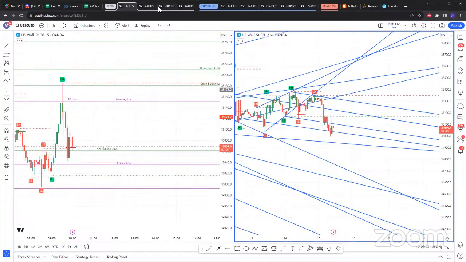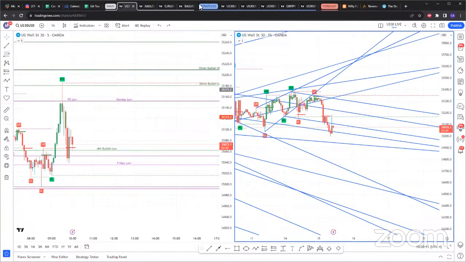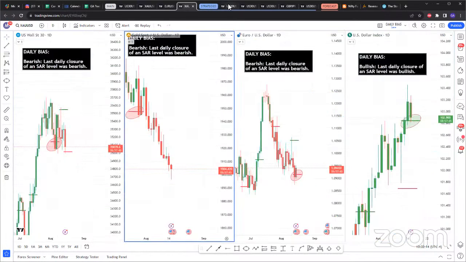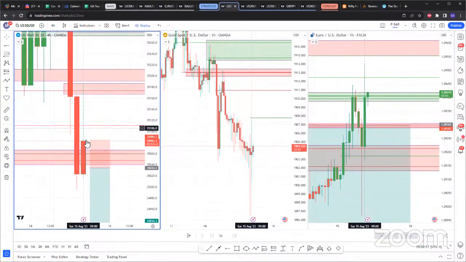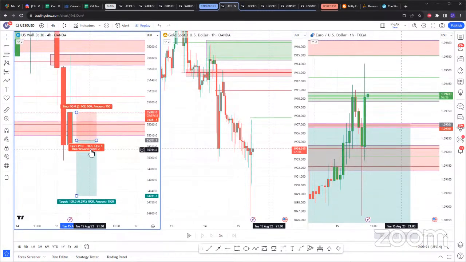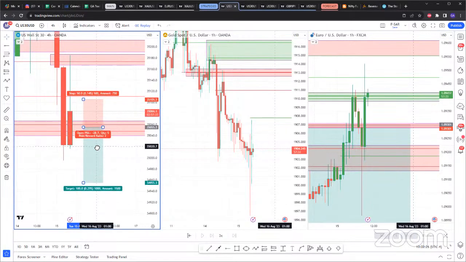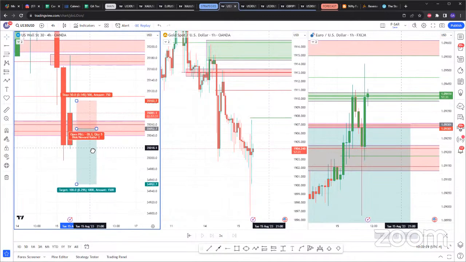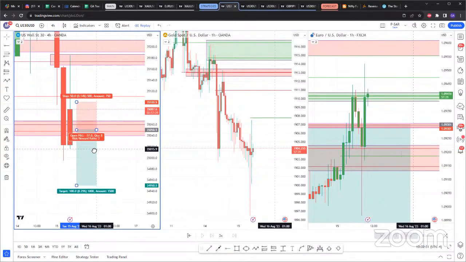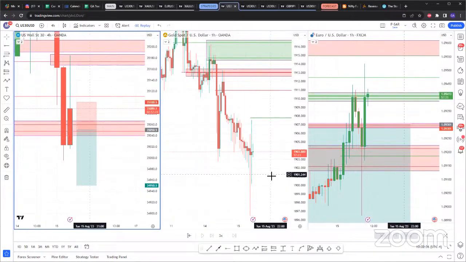So for me on this US 30, I'll look at US 30 at 1 p.m., which is about 3 hours from now, because that's when this 4-hour candle will close. And if the 4-hour candle closes below here, I will take that sell. Even if it closes so far down here, I'll wait for the retracement into this zone. In short, my sell is going to be taken based off of this zone, but I would need this 4-hour candle to close. Gold, nothing.